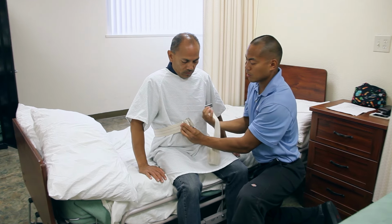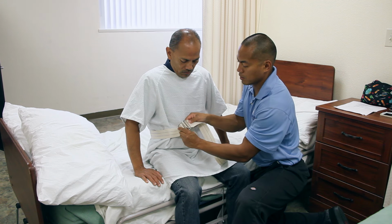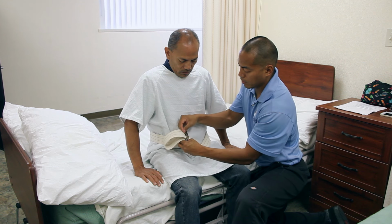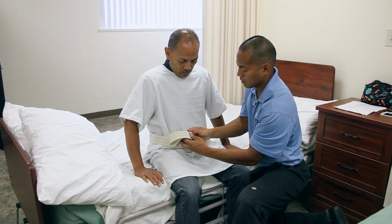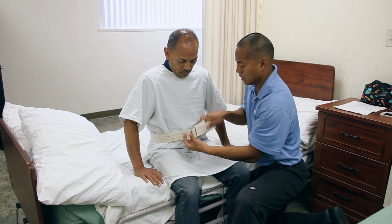Notice the teeth. The teeth are facing in towards the client, immediately towards the client. The belt feeds in underneath the teeth like so, and threaded in back and through. And basically you want to just keep feeding it through until it's snug.